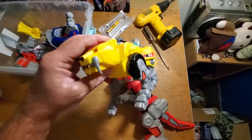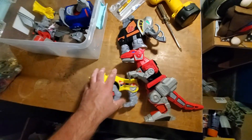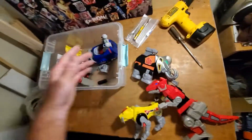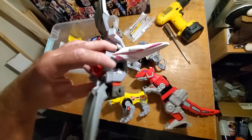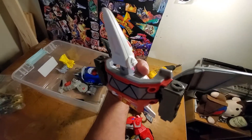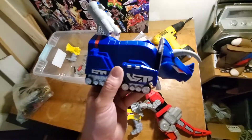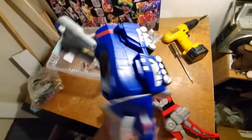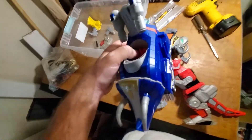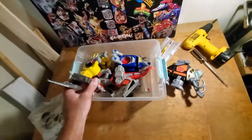Here's sabertooth — same thing, gonna be on the right. As I go I'll keep cutting them. Who knows, in the end I might just use mastodon's head — it all depends on how the pieces go together. Pterodactyl — I'm gonna cut the neck so I can bend the head forward so it can be within the collage and you can see his face. I'm still not sure about this one — I might put him in the bottom — so I've already started cutting it in half but left it alone for now. If you're not sure, let it be.